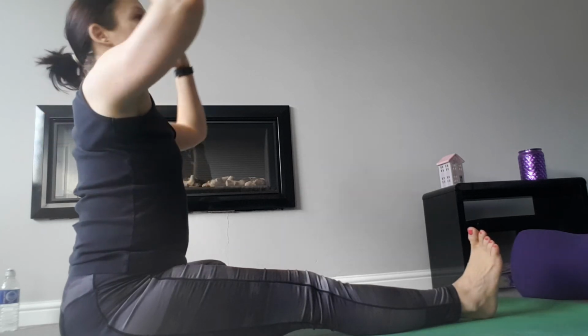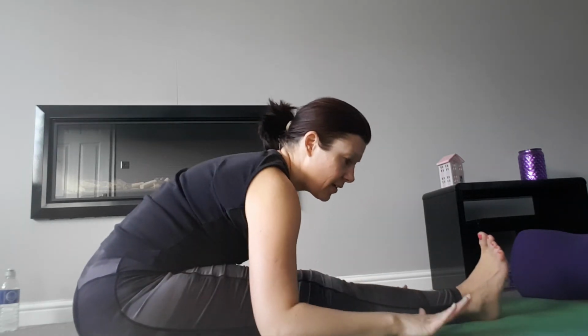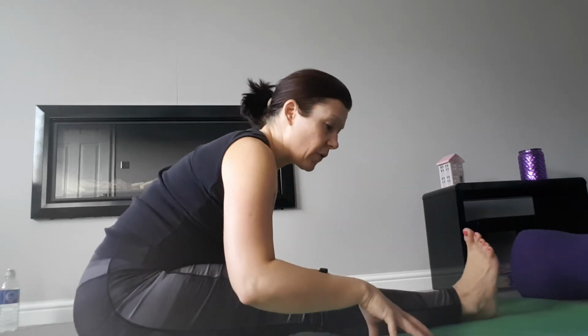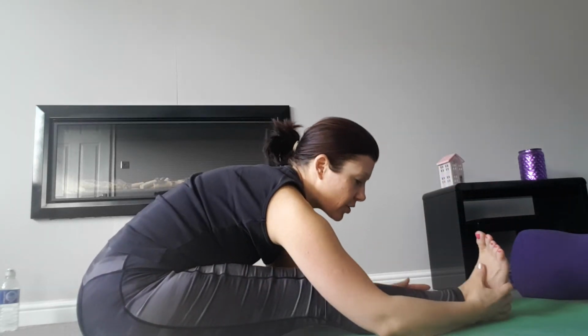And again, you're going to lift and lengthen through the spine and reach forward with the arms to reach to the foot if possible. If not, you can hold on to the shin or just let the hands come onto the ground, even the fingertips. Focus more on lengthening, lift the chin forwards, and then just relax here.